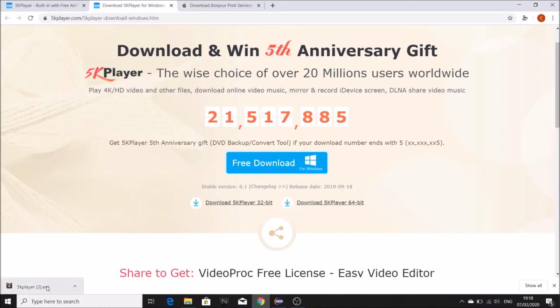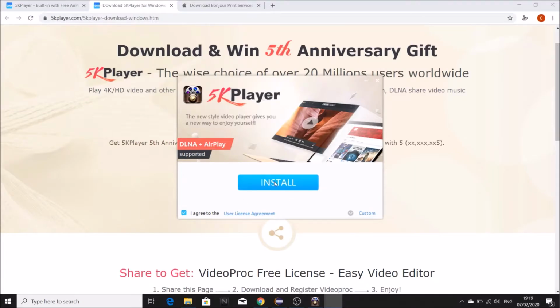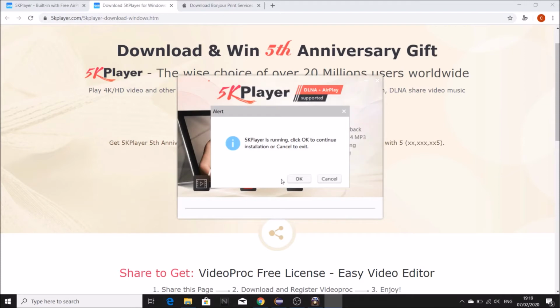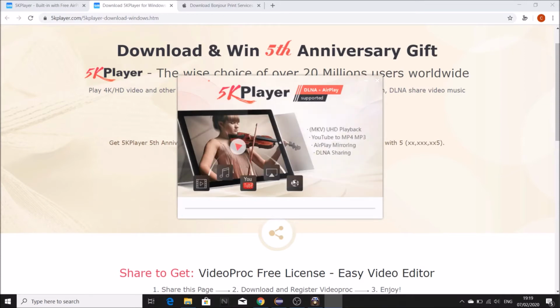So once it's downloaded, you want to click this or open up the exe file. Perfect, here we go. So once you get this message here, you just want to say yes on your screen. And then you just press install and then you press OK. And I think my 5K player might already be running, so it might have already recognized the fact that it's already there. So I might just link to that original download of me getting it.